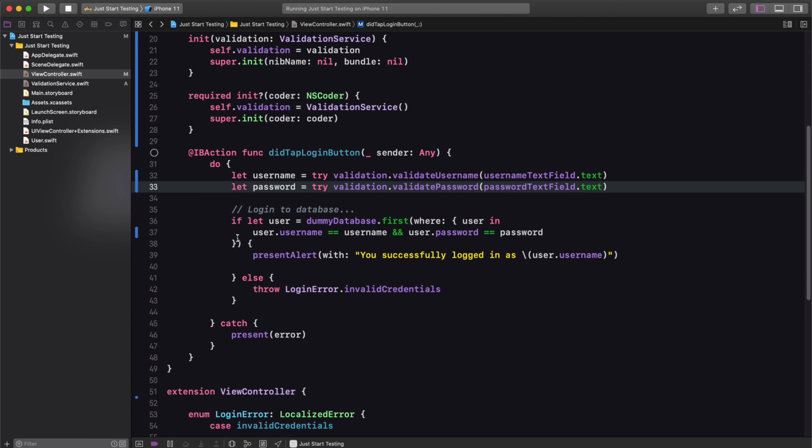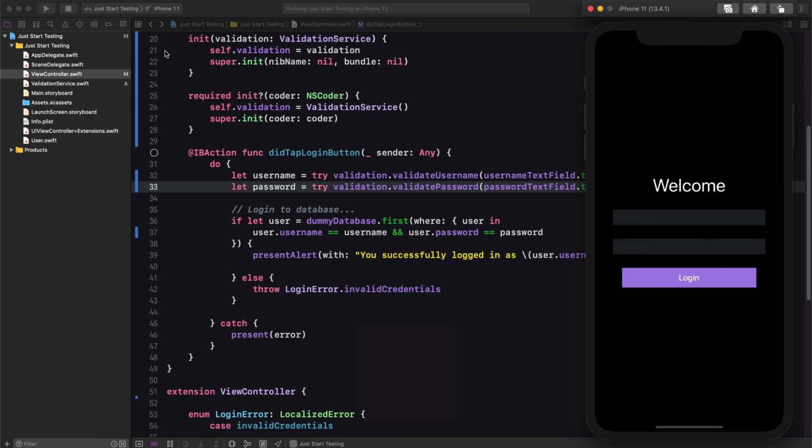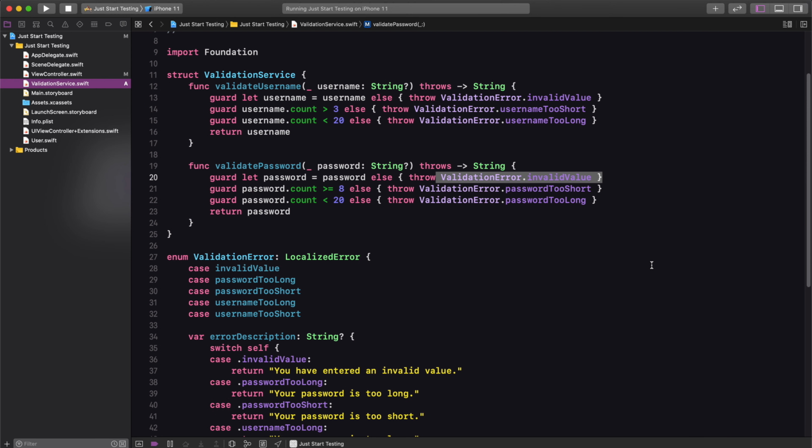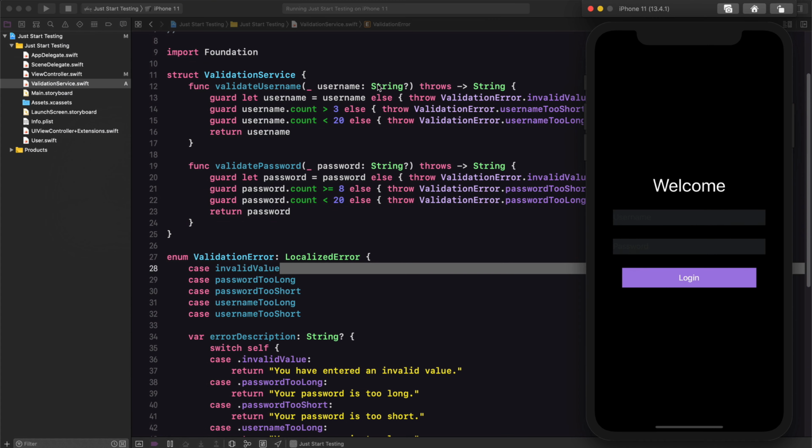So what we want to do is make sure that all of this works. And I understand that we haven't actually gone into testing right now, but testing encourages better practices for breaking code out and making it more modular and reusable, and therefore even more testable. So let's go ahead and make sure that our validation logic works. I'll have the validation service pulled up here in the background so that you can see what's going on. If I have something too short or too long, we're going to get one of these errors. If it's too short or too long for the password, same thing. So let's go ahead and check that out right now.